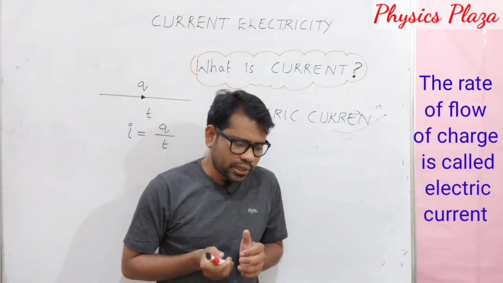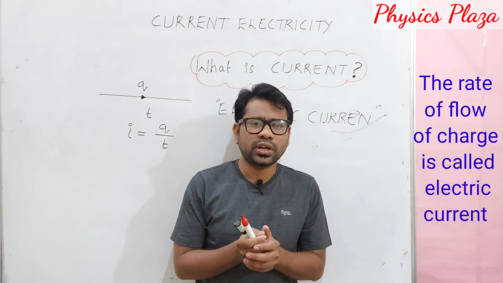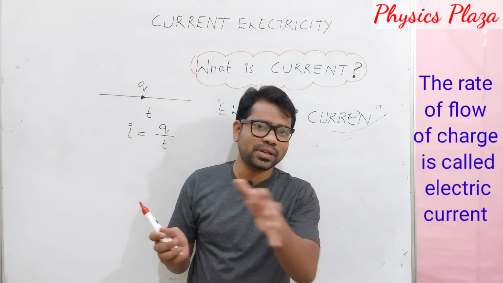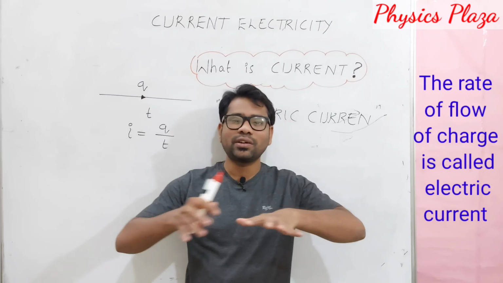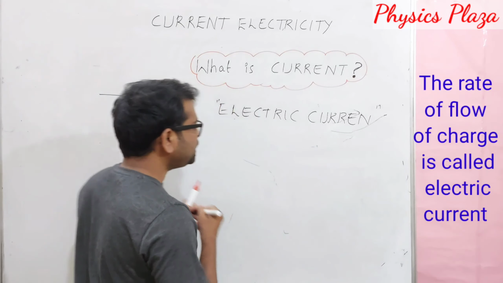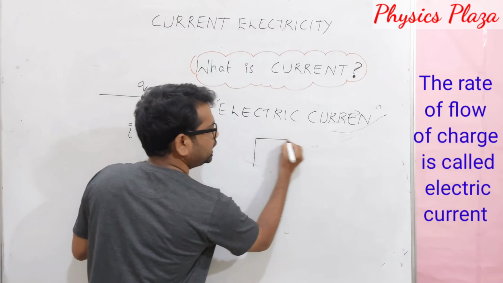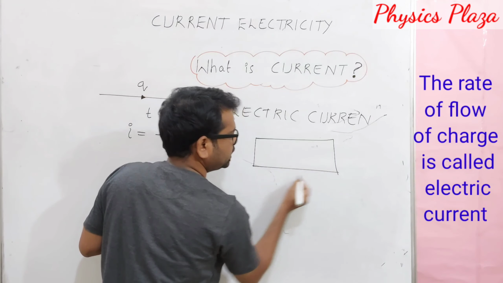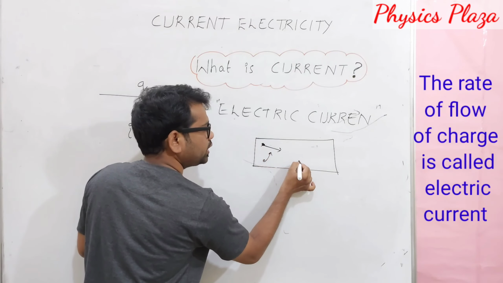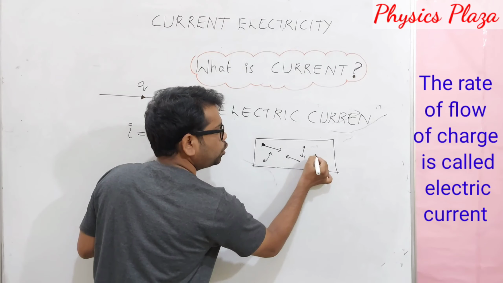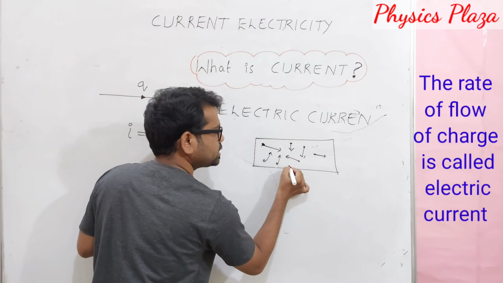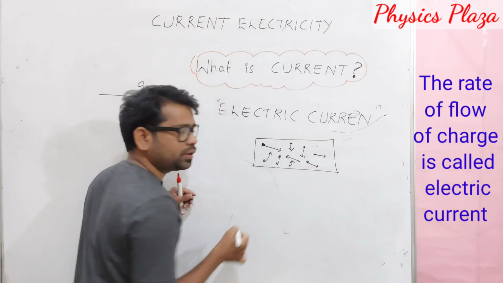So the best example I'll give you. For example, dear children, let us take a school where the playground is there in the absence of the PT teacher. Then how will the children be moving? They'll be moving randomly here and there. The same thing happens at room temperature. If you take any conductor, all charges will be moving randomly, means there is no order or discipline.